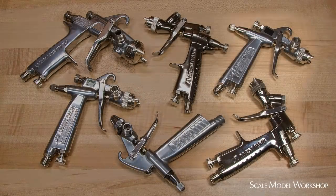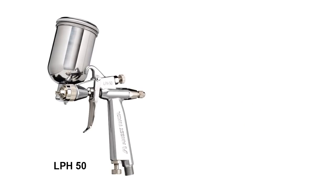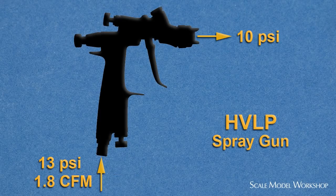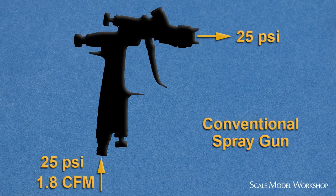The third group is the LPH line. These are miniature HVLP spray guns. HVLP spray guns are air volume devices. The implications of this may be a bit nebulous to a novice, but traditional air painting tools like airbrushes and conventional spray guns are air pressure devices.